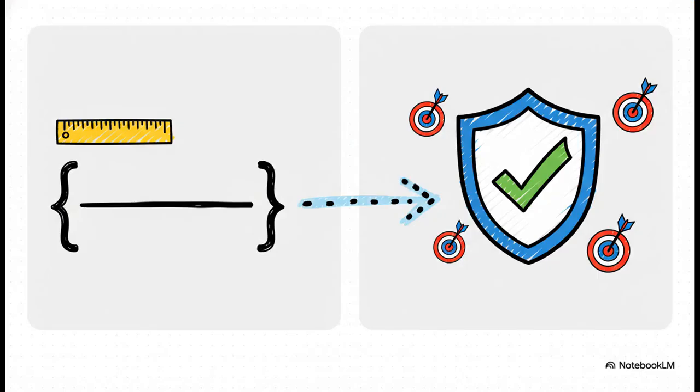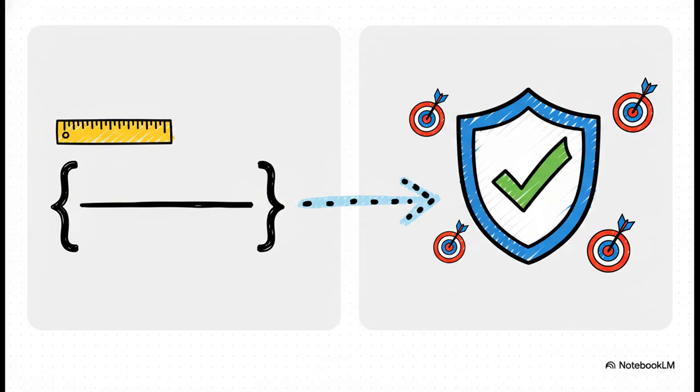All right, first up, and this is probably the most important distinction we'll make today, the interval versus the level. They sound the same, but they're not. The confidence interval is the actual range of numbers we calculate, like between 23.1 and 24.9 years old. That's the what. The confidence level is how sure we are. It's the percentage, usually 95 or 99%, that tells us how certain we can be that the true answer is somewhere in that range. So one is the range itself. The other is our confidence in that range.